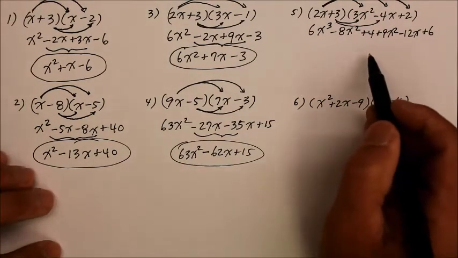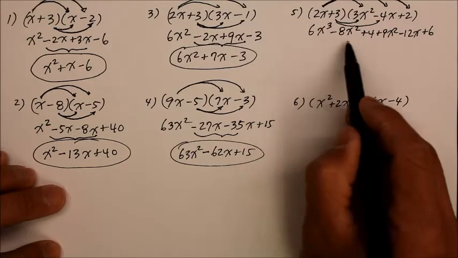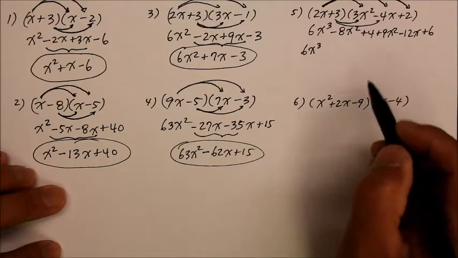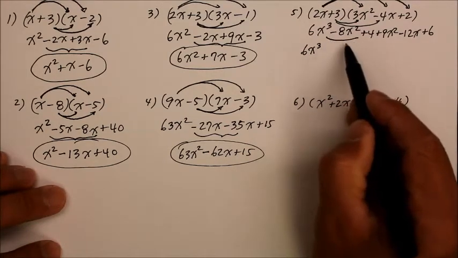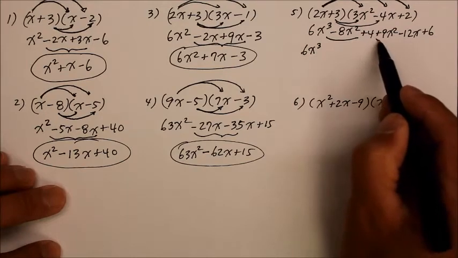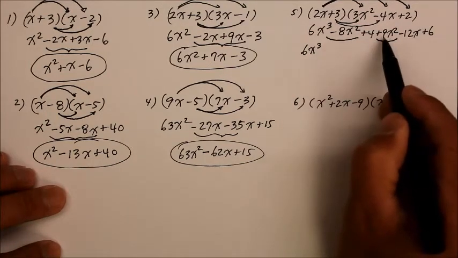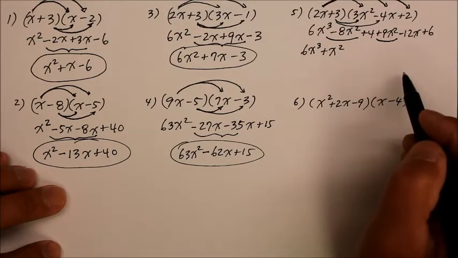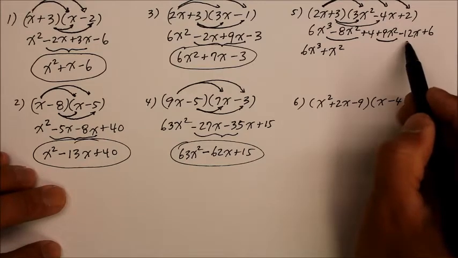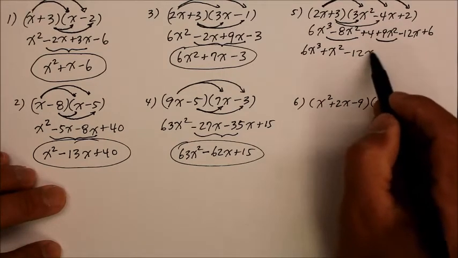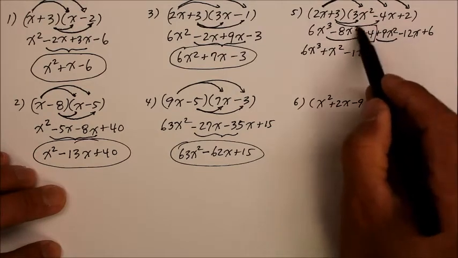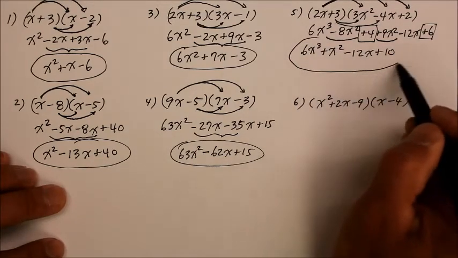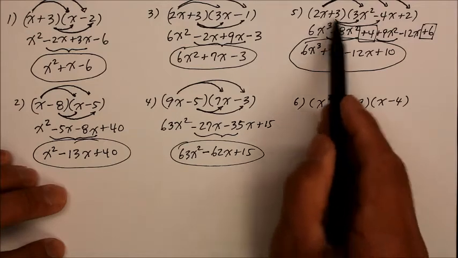So now, anytime you do a distributive property, you have to combine the like terms. There's nothing other than the 6x cubed to combine, so 6x cubed is a part of the answer. And negative 8x squared combined with positive 9x squared. They're opposites, so you subtract to become a positive 1x squared. Negative 12x, there's no other x's, so minus 12x. And finally, the constant plus 4 and plus 6 become plus 10. And there is your product of those two polynomials.